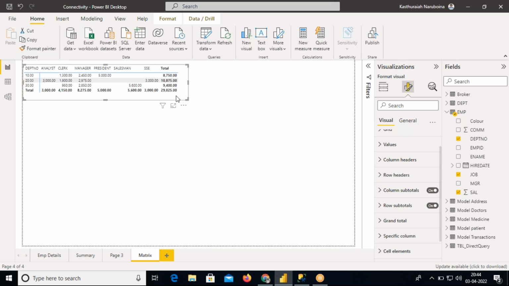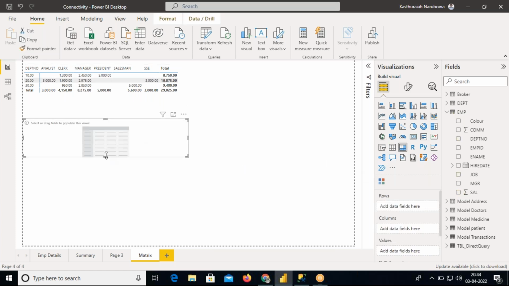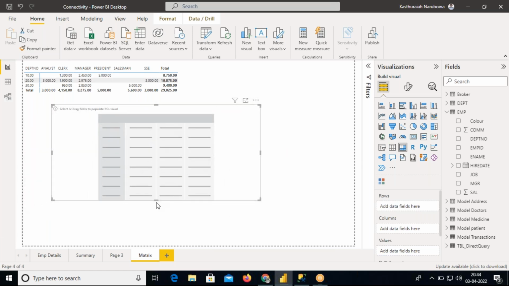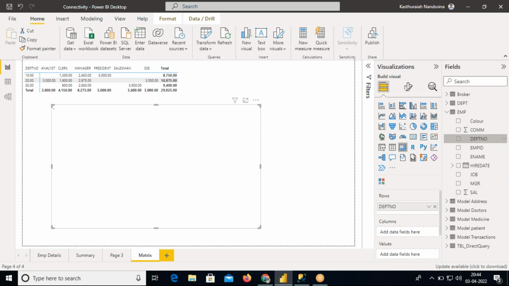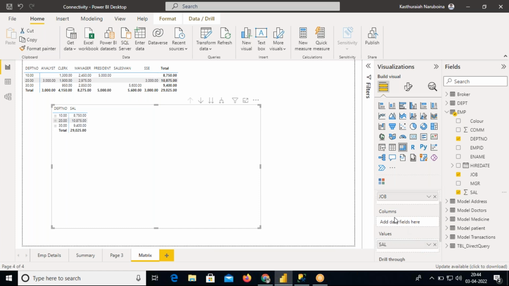There is another way we use the matrix item. So just take another matrix item. We can use this matrix as a table as well, like a table. In the first case, we used the rows group, columns group, and the value section. Right now, I am going to take a column into the rows group, and I am going to take job into the same rows group. I'm not taking anything into the columns group. Values, I will take from the value section.